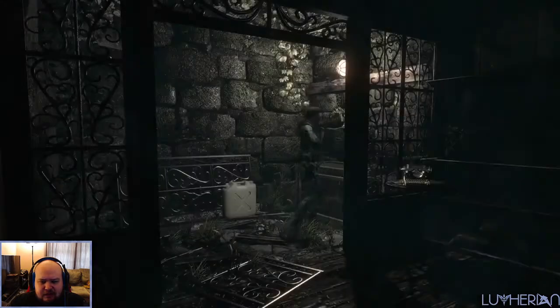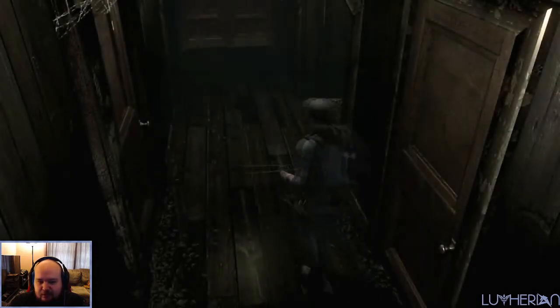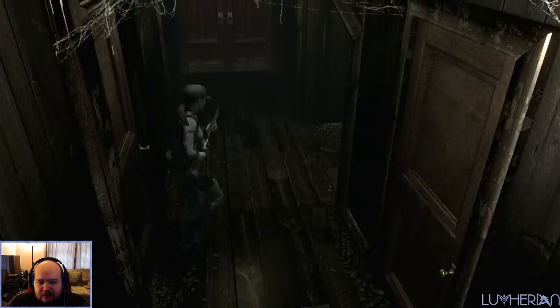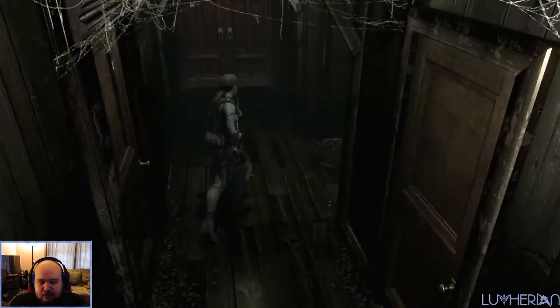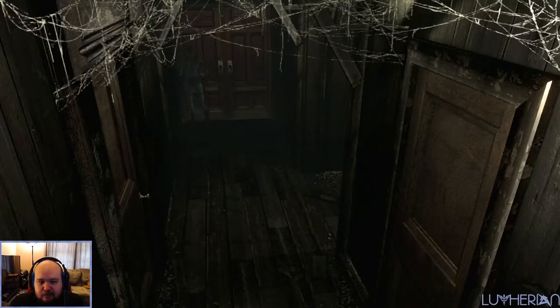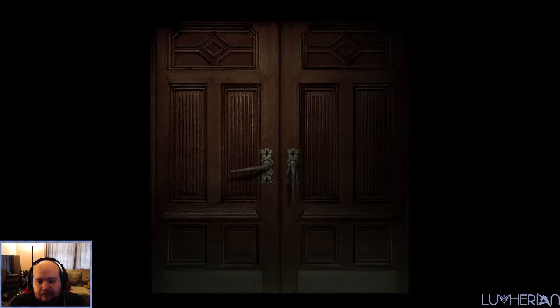So let's put these here. Two full heals, bunch of shotgun rounds. I think we're gonna be all right. It's locked. Did I not look at the thing? No, I didn't look at it. Okay, so there's two other doors to go through. There's double doors over here, and then whatever that thing is we have to climb over to get to.